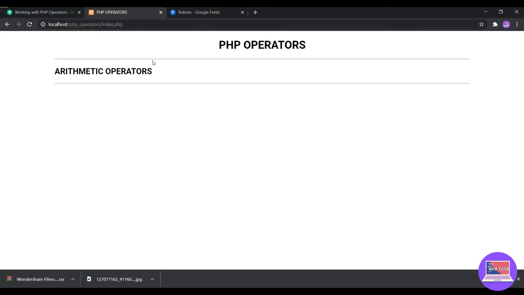Okay, so what else do we want to do? Maybe we can put an image. We can put a logo here or anything you want which would make your page look presentable.